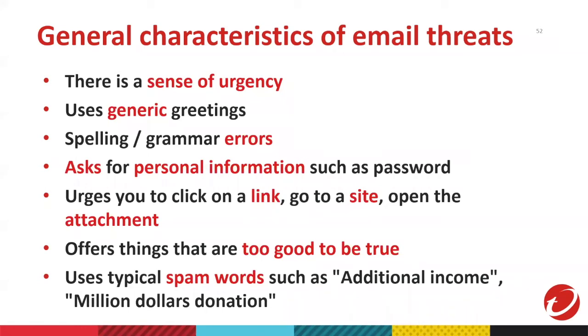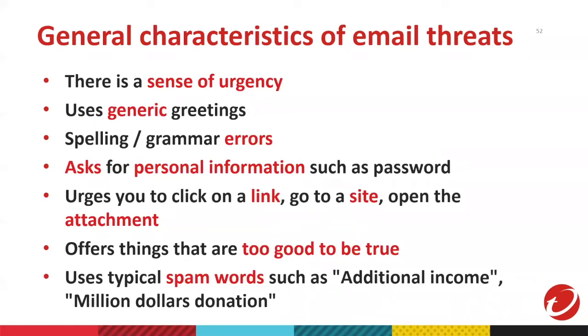Next up are generic greetings. So this is because spam messages are created and sent in bulk. So remember, legitimate companies will almost always address you with your name or your account number. Next up is spelling and grammar errors. So take a look also at those things. Next up is the email will ask you for your personal information. So if it claims that it is from a company that you are subscribed in and is asking you for personal information, such as your password, that should be a red flag.